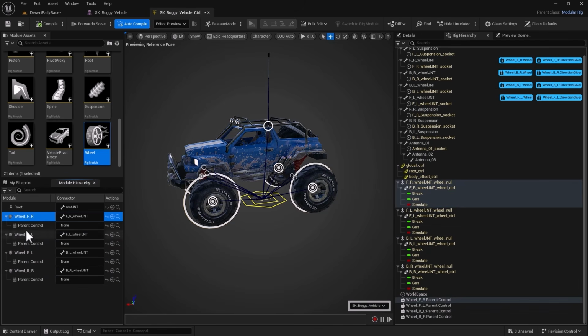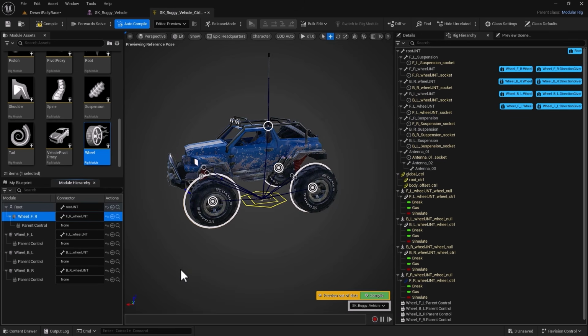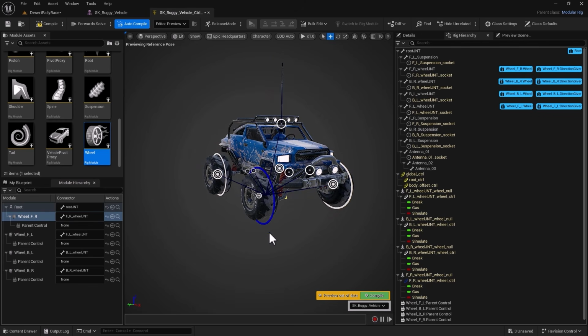Now, first thing you need to do, you need to parent your individual modules into the root. And it's going to give them color. It's going to identify left and right. The way you do that is fairly easy. Left click, drag and drop, and you can see immediately this side is now blue. At least for cars, we don't have left and right, we have front and back.